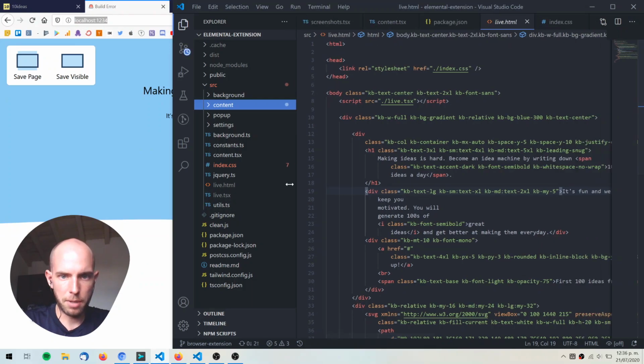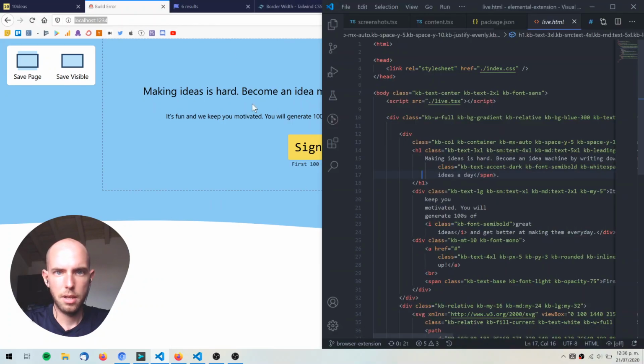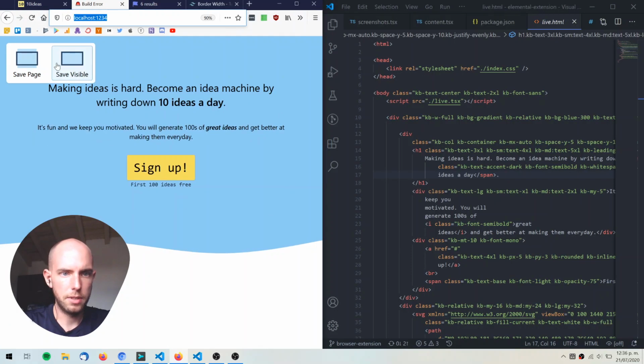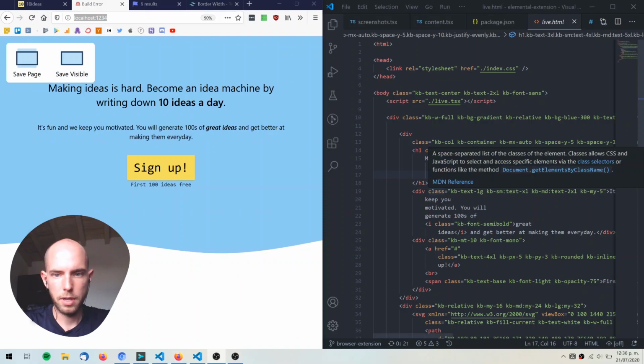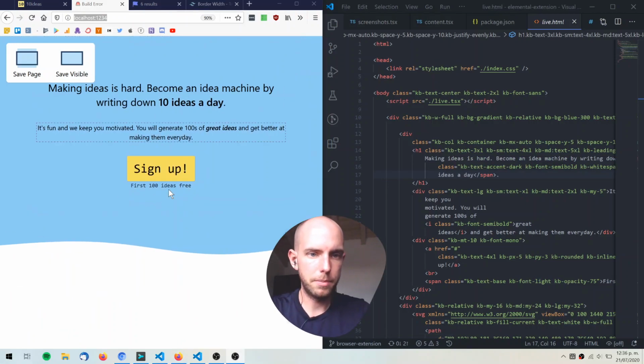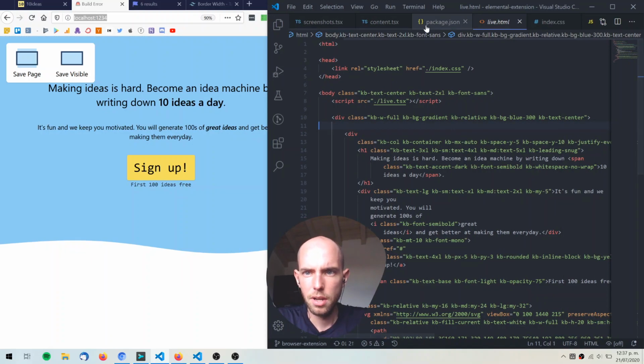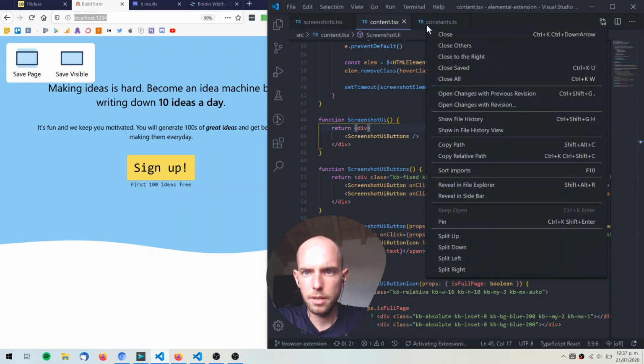So I'm running my local UI server. I'll just remove these. Maybe I'll move you guys to the middle. Okay, cool. So I've got this local test page, but it's running the same scripts as the Chrome extension. And so now I can actually do some coding. Okay, close everything.